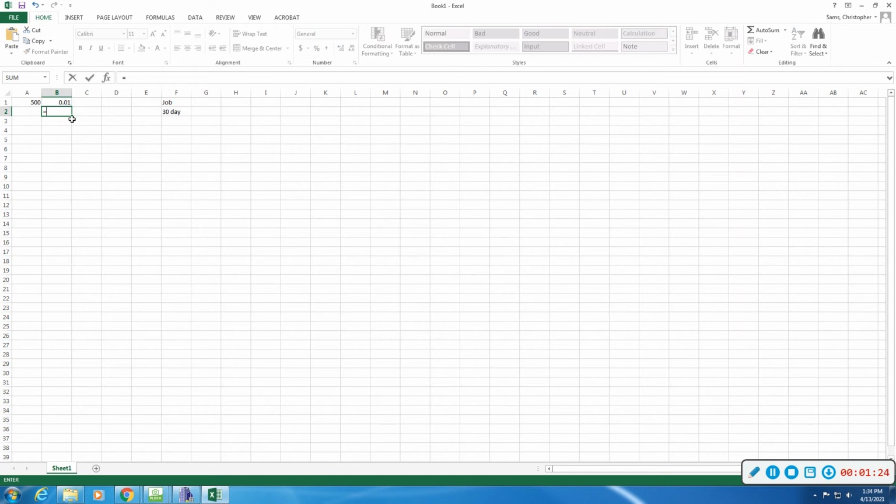So I'm going to say equals 2 times the previous. Okay, 2 times the previous. If I grab and drag this, it should copy that formula. So that's going good. These are the two payment options. I can give you $500 a day for 30 days. Let's just drag this down to 30.